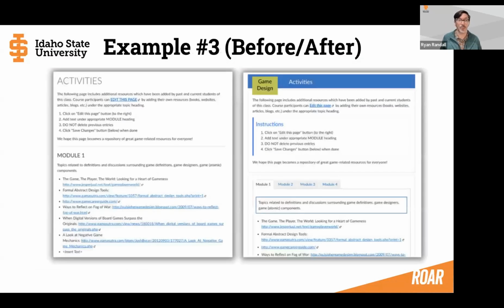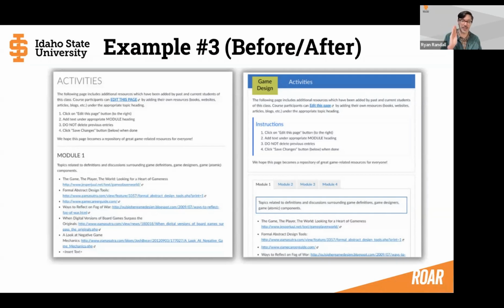And finally, with this before and after, this one really helps students understand what's to be done next. So the activities, you can see on the right, below a sort of segment line, there's tabs for the different modules, so they can clearly progress without having to scroll all the way down, as you can imagine they would have to do on the left, keep scrolling down this activities page until they finally get to module 3.